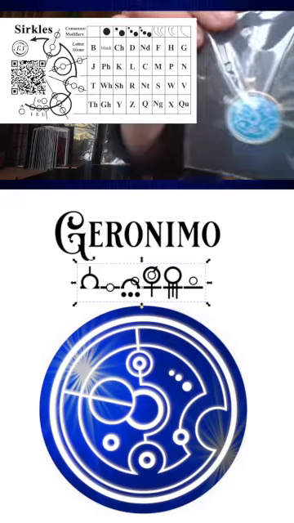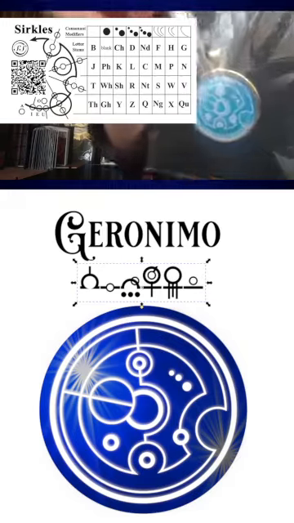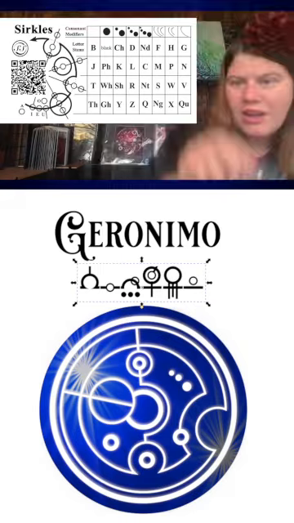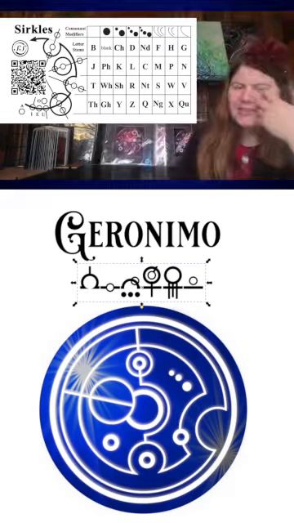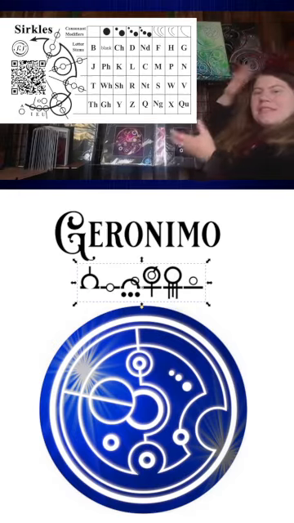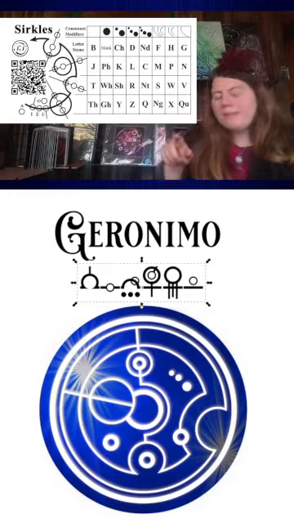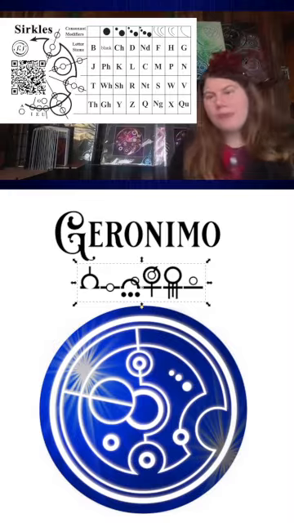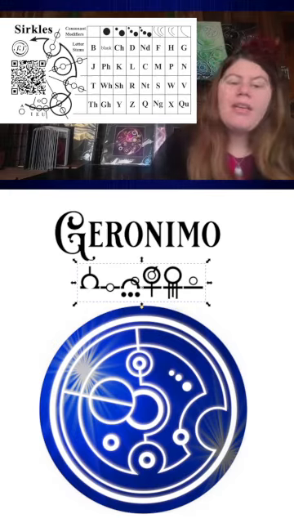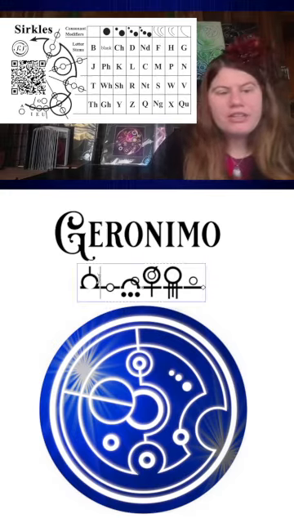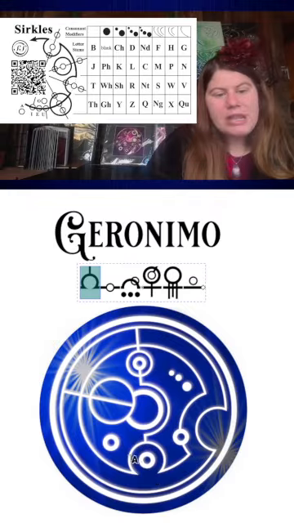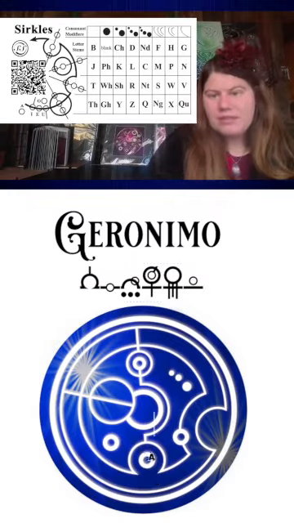This design here says Geronimo in the language of the Time Lords, Circular Gallifreyan, and I'm going to be using this grid to show how it says what it says. You read starting at the bottom and then you go counterclockwise, like a time traveler going back in time. And that's why our first letter, our letter G, is going to be down here at the bottom of this circle.